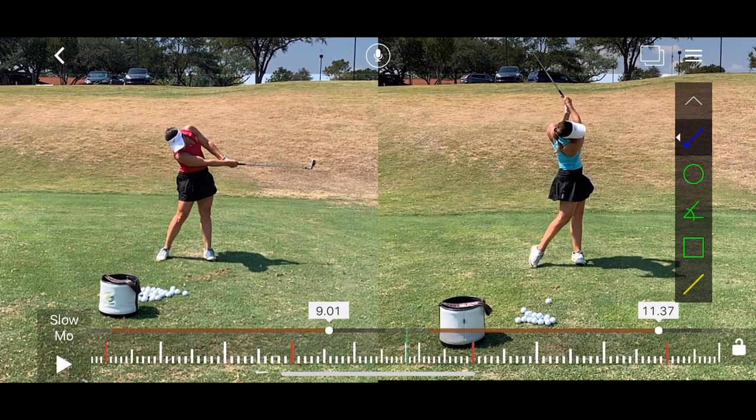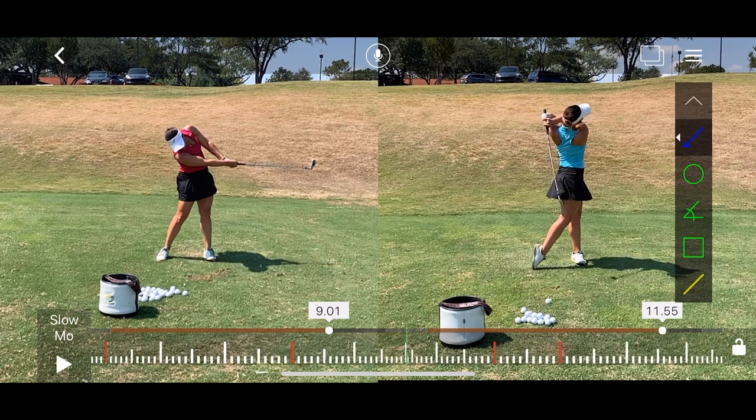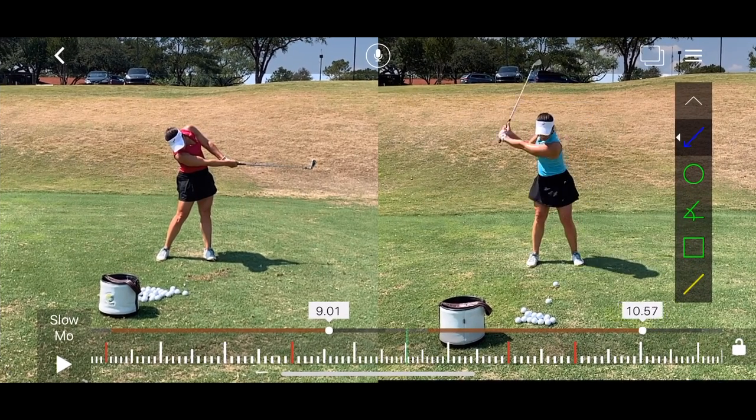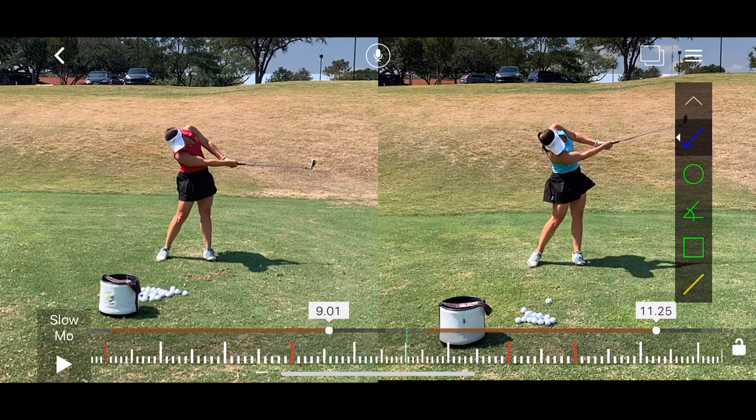It's really easy to fake it in the full swing, make it look picture perfect by the end of the swing here, but it's very hard to fake it at this halfway through position here.